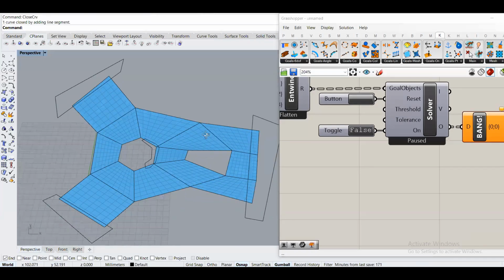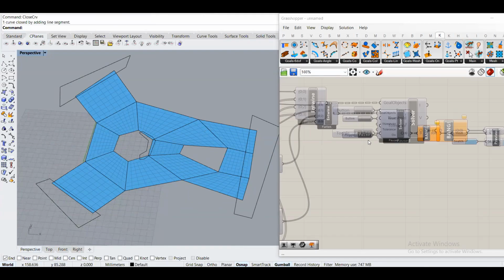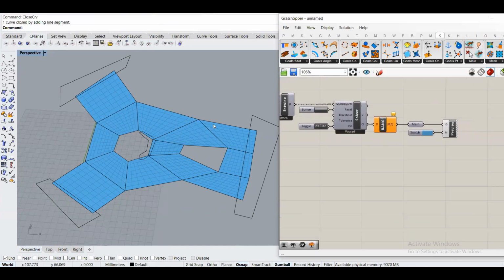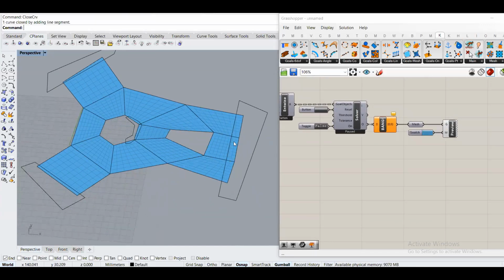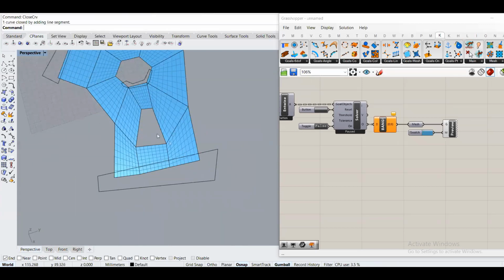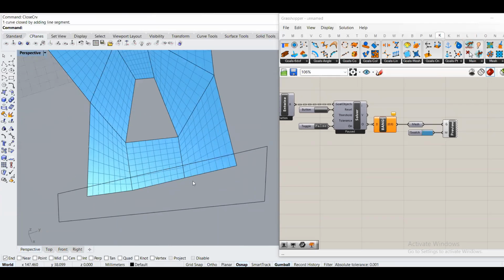So to just wrap things up here with this tutorial, with more resolution, you also have more control. For instance, let me delete this one for now.